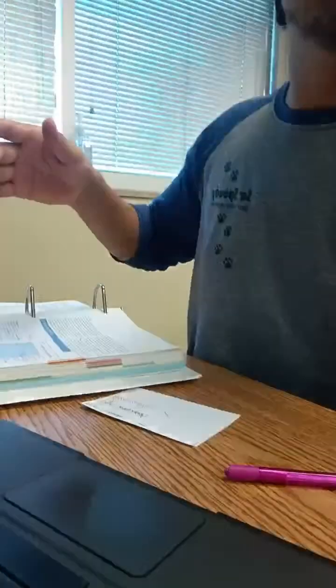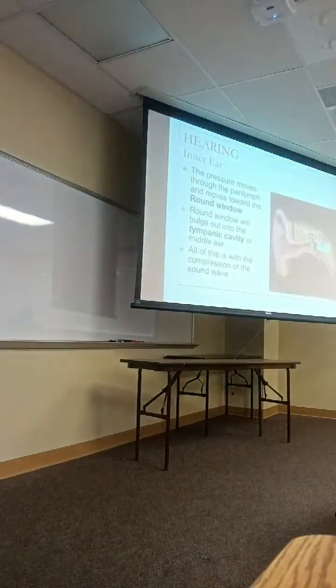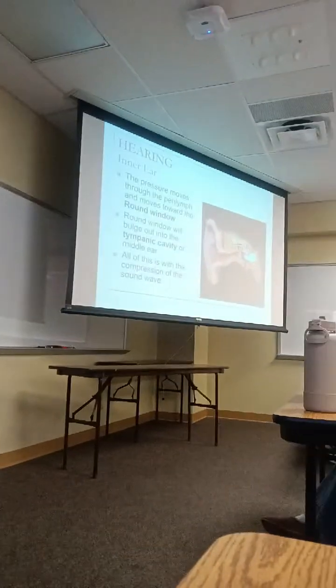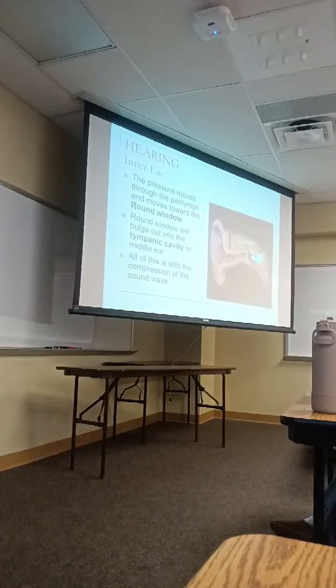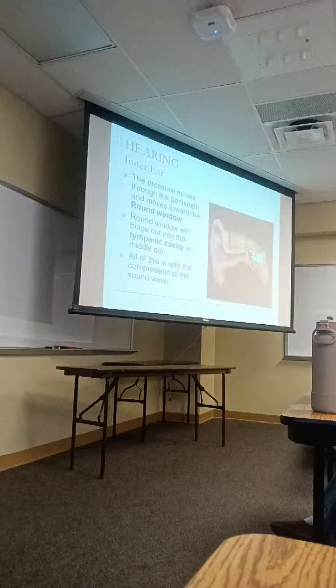is going to press out the round window. Okay? It's round shaped instead of oval shaped. So this kind of acts as a release valve, just like if you've ever had those little toys where you squeeze their tummy and their eyes pop out. Right? So you push pressure here, the eyes pop out, so that relieves the pressure. That's what's going on here.